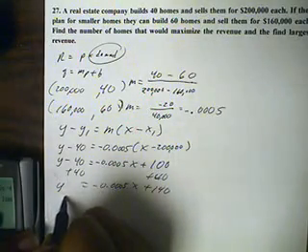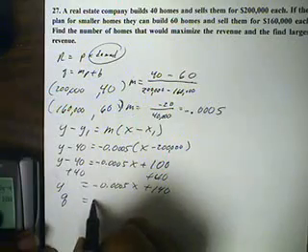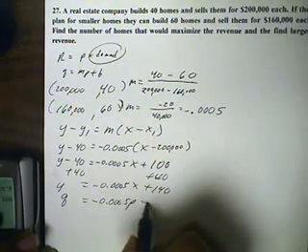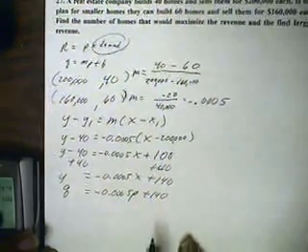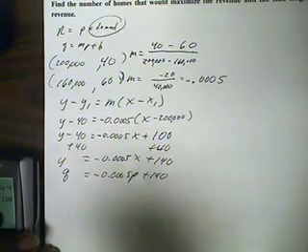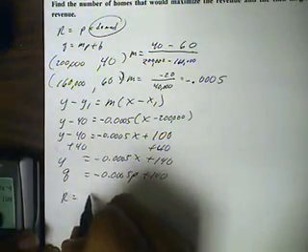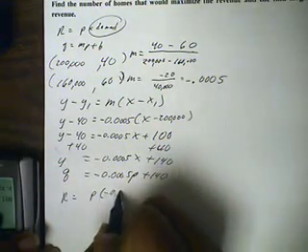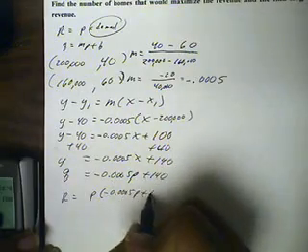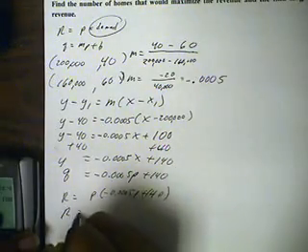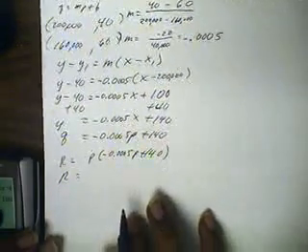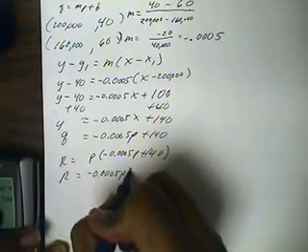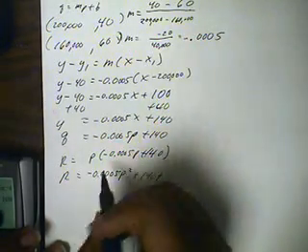Okay, now this is the demand, Q, and X is going to be price. So we'll put P there, 140. Alright, now from there, we're going to get our revenue function by multiplying price times the demand function, which is negative 0.0005 P plus 140. And revenue function ends up being negative 0.0005 P squared plus 140P.